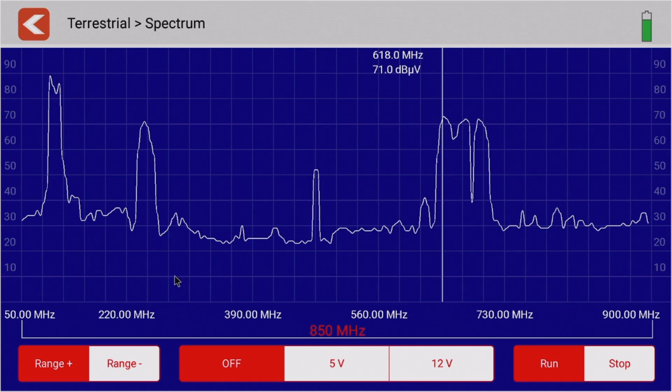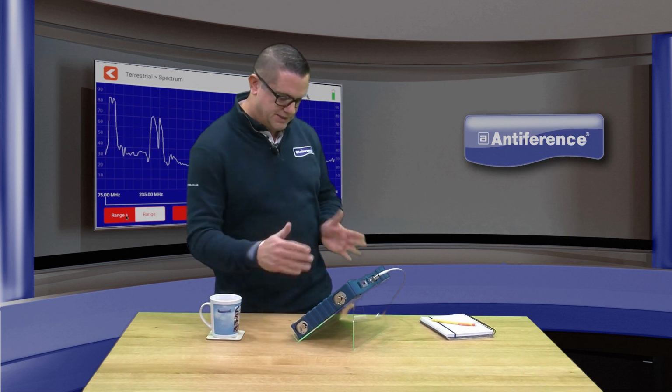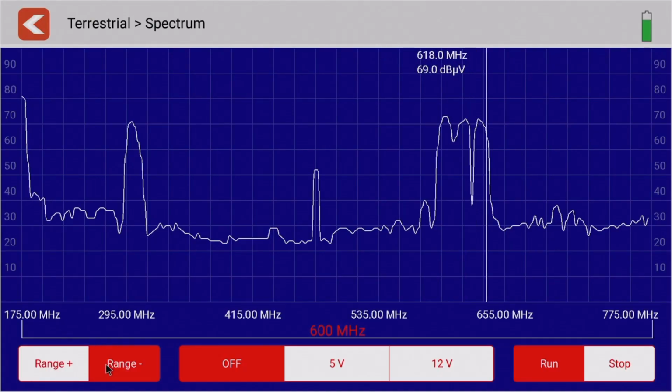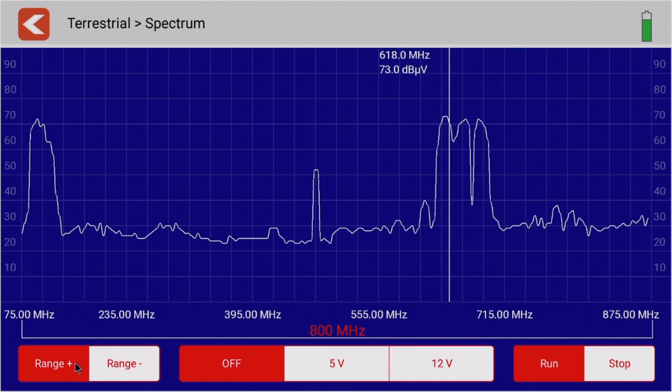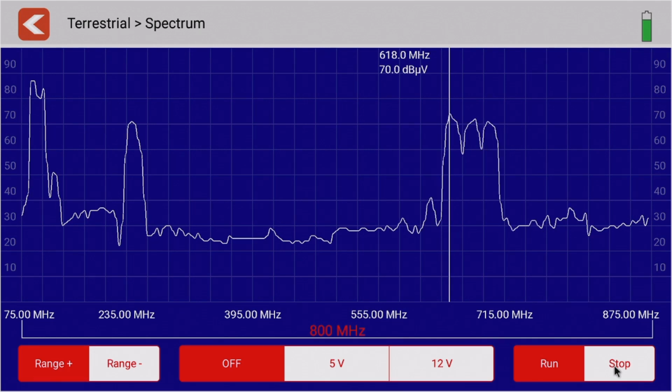The options within spectrum mode are down the bottom, so you can see we've got a series of red and white buttons. The left hand side is the range, so when we click on that we can increase or decrease how much of the band we're seeing in the window. In the middle, again, are the powering options, just the same as you saw on the other page, so we can add the power if we're powering a masthead amp at this point by just clicking on one of these buttons. And we can pause, so in the right hand corner you'll see we can stop the scan, and that will do like a freeze frame if you like. So we go back from spectrum mode.